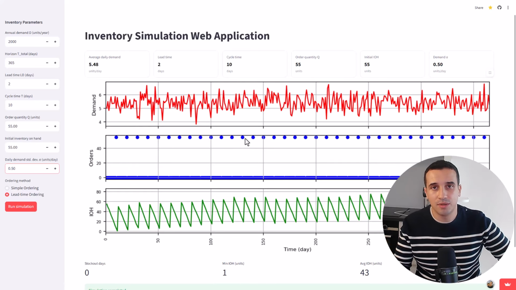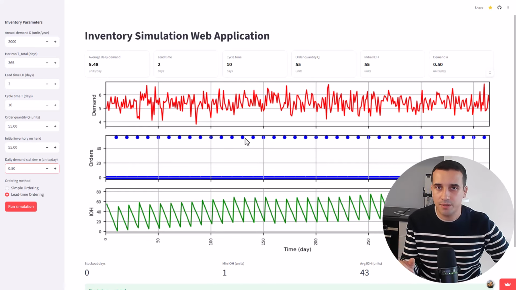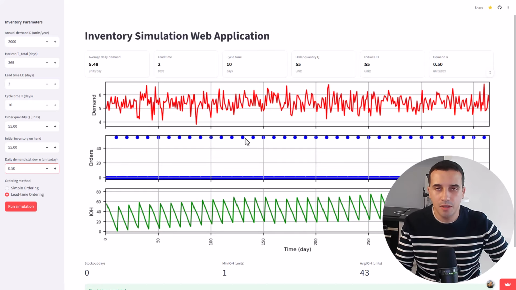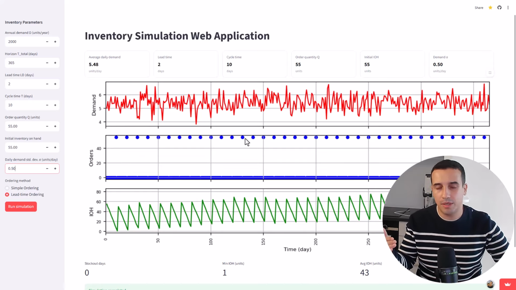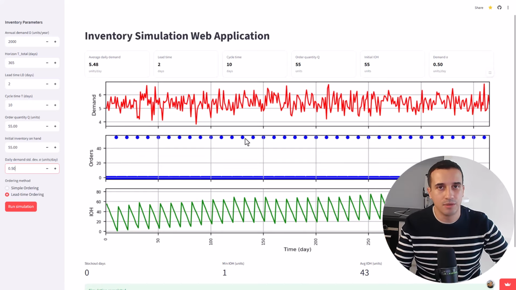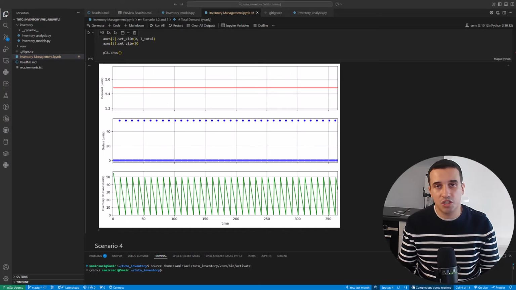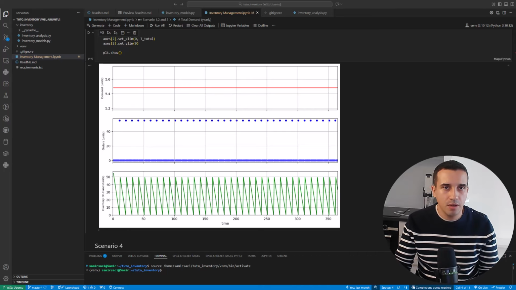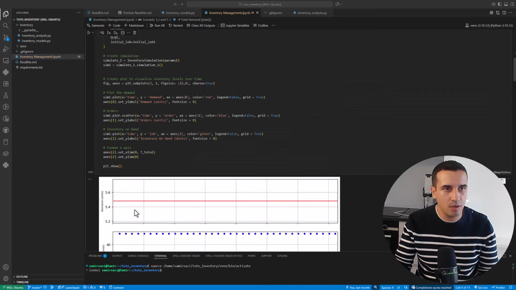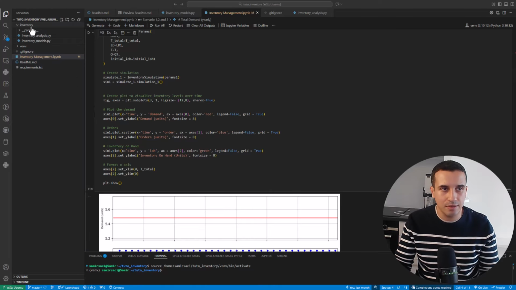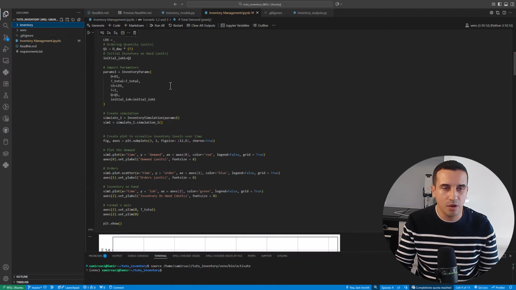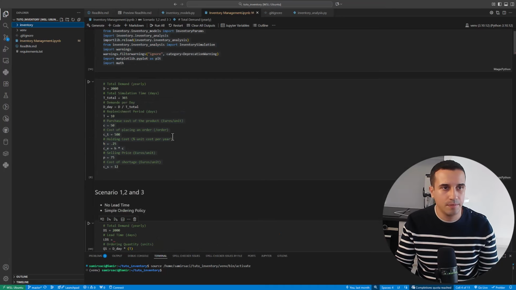So now let's go into more detail. First, maybe starting with a quick recap so you know what we did in the previous part, and then let's start coding the web application. If you haven't watched the first video, here is a quick recap of what we did in the first part of the tutorial. First and foremost, here is the GitHub repository with the final results of the tutorial, which you can find in the description.